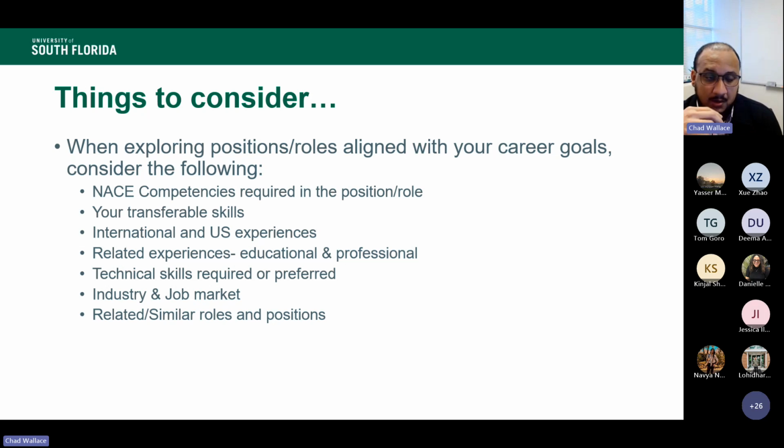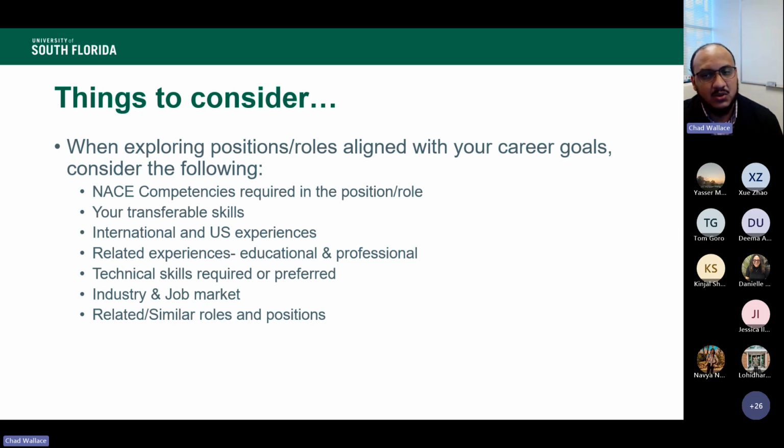So when you are in the process of exploring and searching what's out there and utilizing these different resources to help you, I will highly, highly encourage you to take these things into consideration, right? First and foremost, you want to ask yourself, what are some of those career goals? What are some of those things that you would like to do? What was the reason why you left your country to pursue this particular degree or this particular field? What are some of those career goals that you wanted to pursue? Then from there, you want to start thinking about, based on my career goals, what are the positions, the roles that are offered or available, or that are aligned best with this career goal?